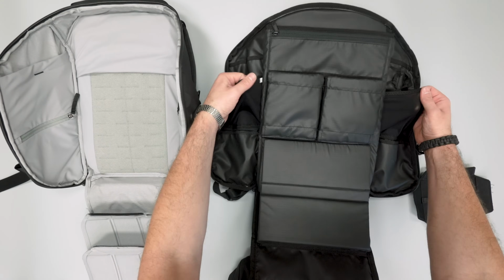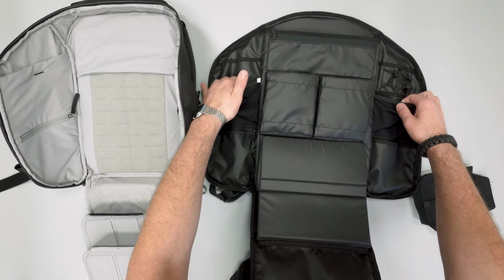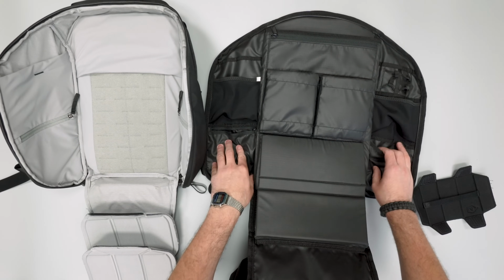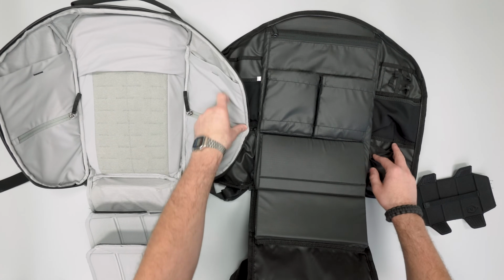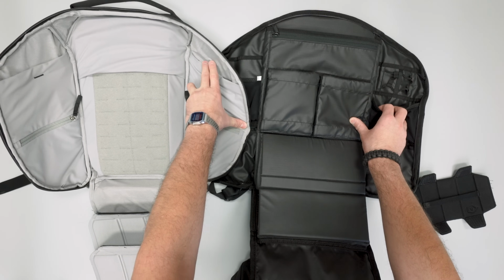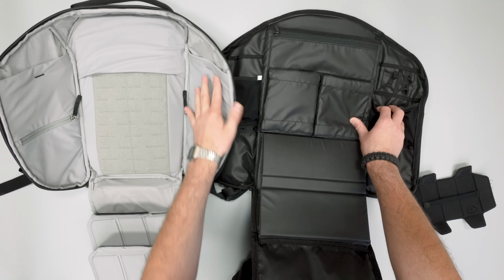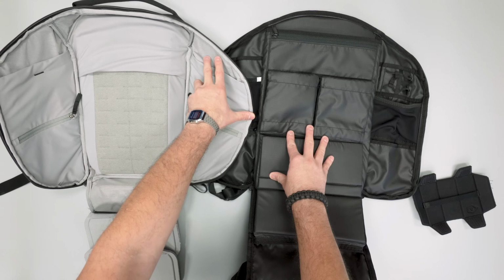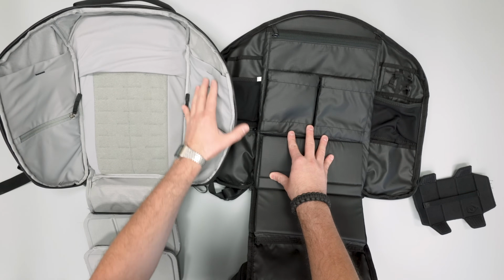The mesh pockets on the WANDRD Duo are a little bit saggy. It has one zipper pocket, which I dig, so you keep everything nice and locked in. On both of these bags, these two mesh areas are pretty open. Peak Design does a magnet shut, but as you're flipping this bag around in the field, there are chances that things could fall out of the bag.